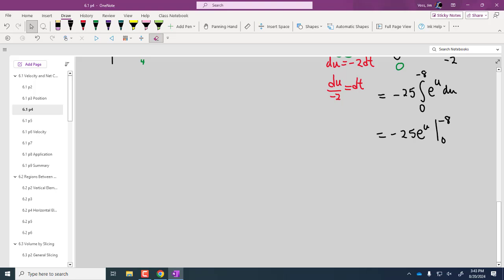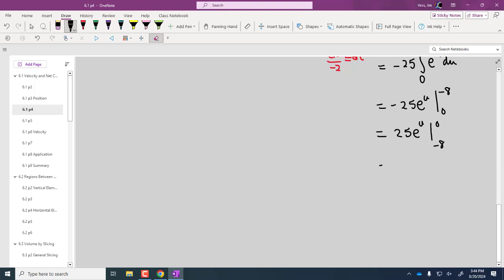If we don't like the fact that we're going from 0 to negative 8, that this number up here is smaller than this number down here, you could just switch it and take out the minus sign too, right? We could say, oh, let's have that limit of integration evaluation go from smaller to larger. That's usually how we're thinking, right? Smaller down below, larger above. You could just swap them and then change the sign out. If you switch the limits of integration, you multiply by minus 1.